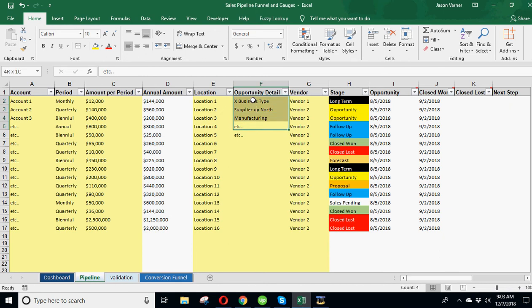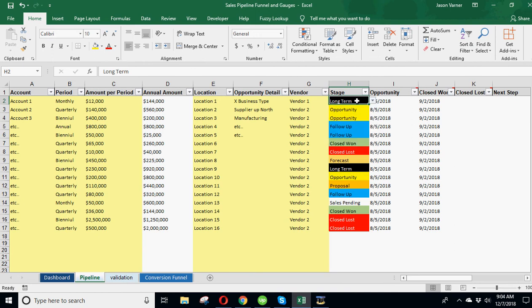Just more details on the deal here. You could pick vendors if you want. And then here's the most important part. After you've identified the main details of the account, you pick what stage it's in, and you will always keep the account on the same row. The only thing you change is this. As you can see, you can put it to each stage.